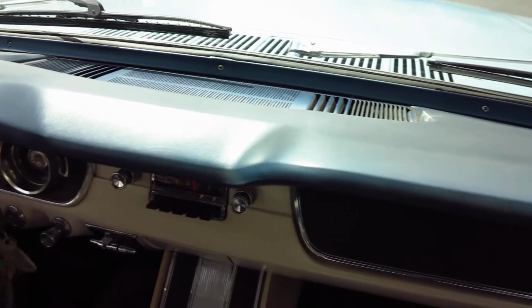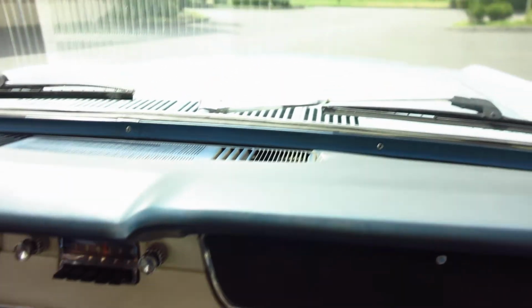To the 405 interchange. There's our little factory radio, works nice. Sarah with Sarah Wiseman.